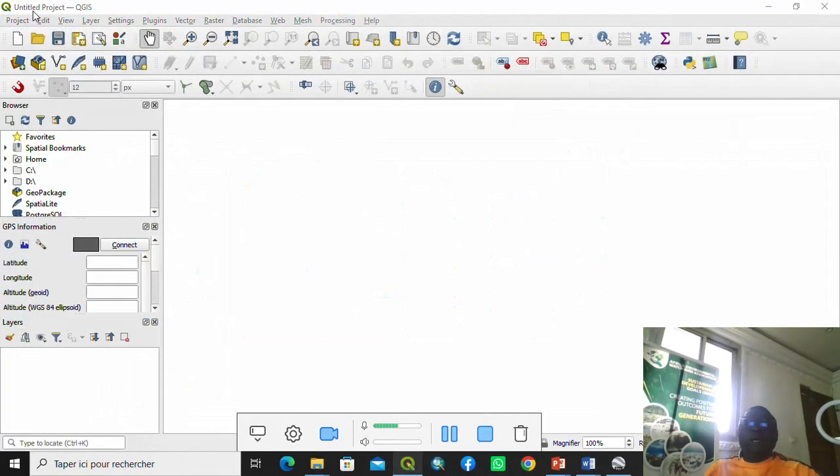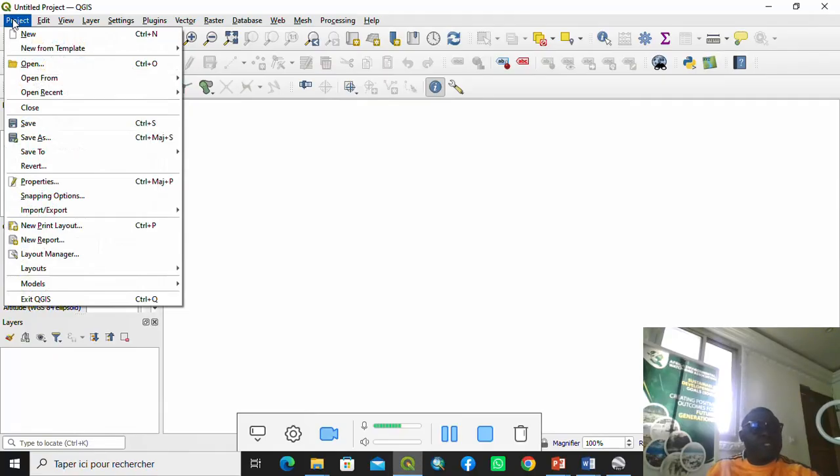When I look over here in QGIS, I'm going to see something like untitled project. Untitled project QGIS. You look here, you're going to see it. Look at the top right. Untitled project. You see something like untitled project if you look right up at the extreme end.